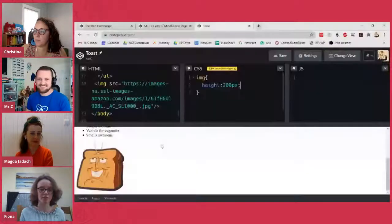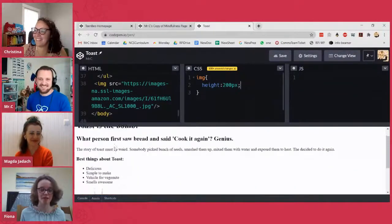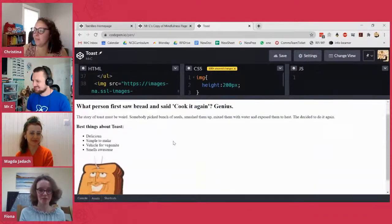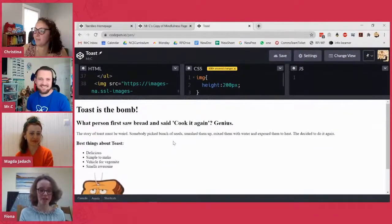So is that working for you, Mr. C? Yeah, it's way better. That's a nice handy size. Now I think we can cope with a miniature slice of toast. Yeah, it was a bit big before, it was kind of taking over your website page.